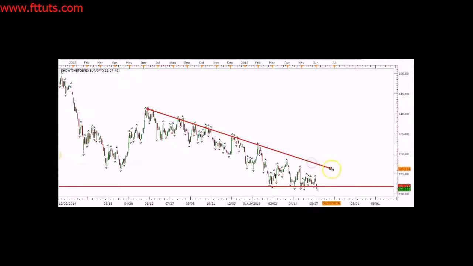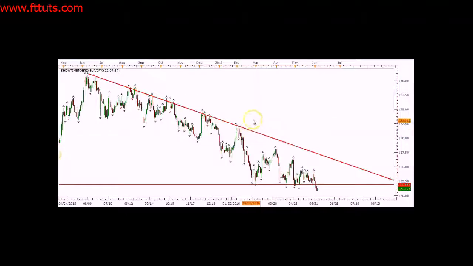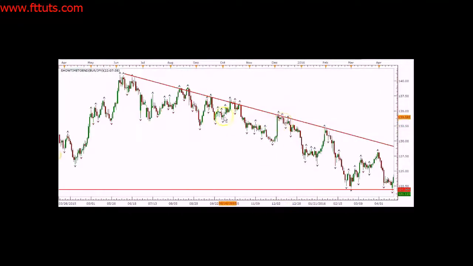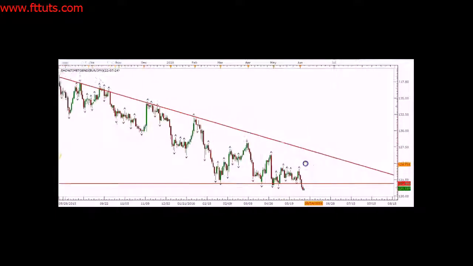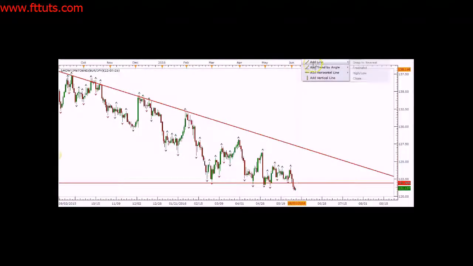Now let's extend this to the bottom. And when I do that, you can see it's like a triangle. I want to make sure we're hitting these fractal levels. Okay, so basically you could see I hit this fractal level, hit here. I didn't really want it to stay on the top. I hit here, and hit here. So this is a nice fractal level, but now it hasn't hit in a while and it looks like it's getting smaller. So I sometimes would put another trend line here based off of my fractal levels.